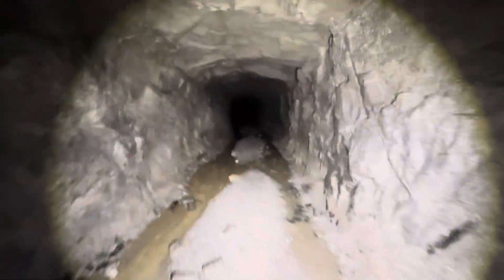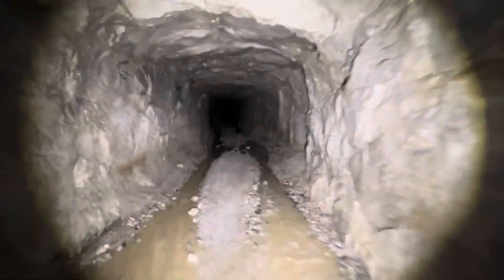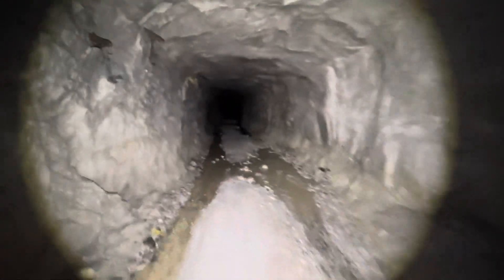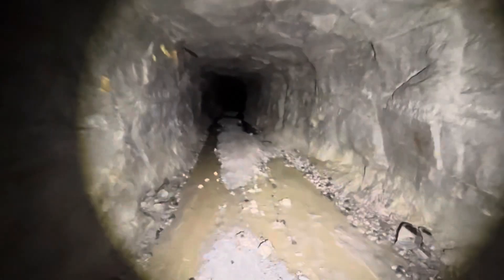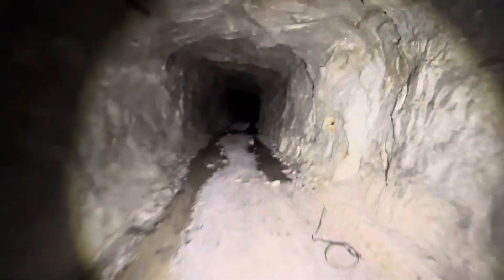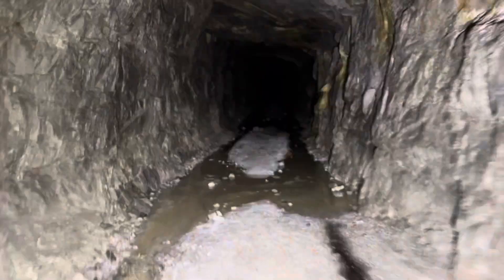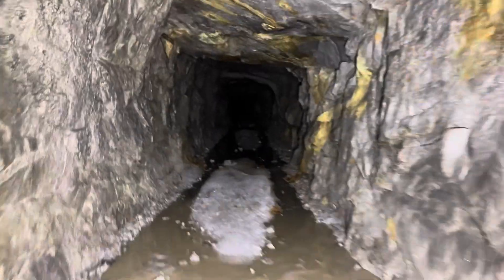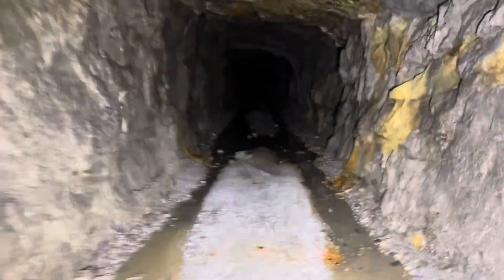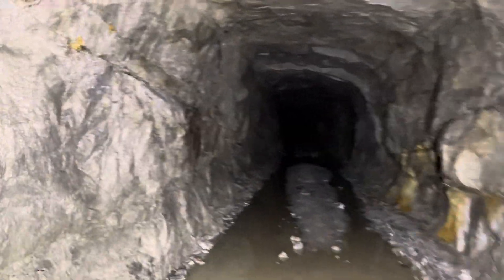I was trying to get up to this one when I visited the other uranium mine in the area, but because I had hiked all the way up to that one without my waders and had to make the trip back down to the car and back up again, it took up a lot of time. So I wasn't able to make it up to this one, but me and Jonathan decided to head back out here today and take a look around and see if we could find anything open on this one — and sure enough, we did.